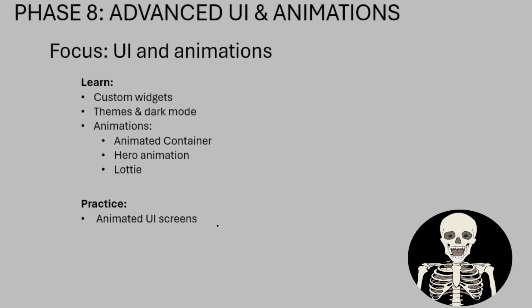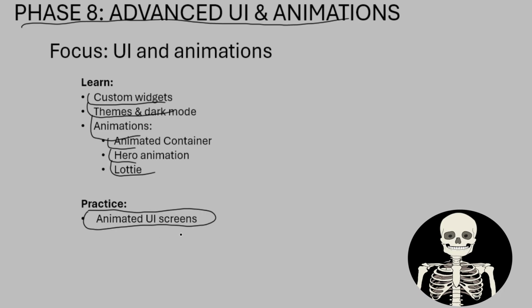After that, we're going to move on to phase 8, which is advanced UI and animation. We're going to learn advanced UI, which is custom widgets, dark and light mode themes, animations, animated containers, hero animations, Lottie animations, that kind of animation. We're going to practice animated UI screens. So these are all about the UI and the advanced structure or representation of the app.